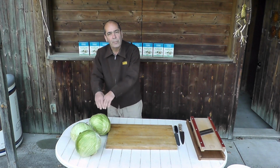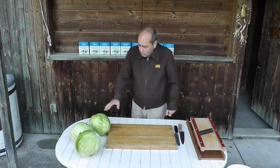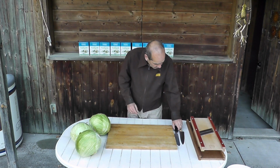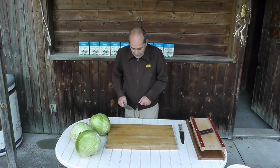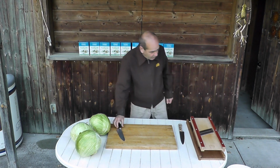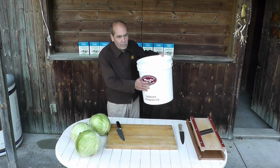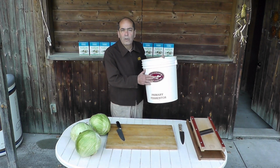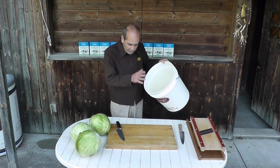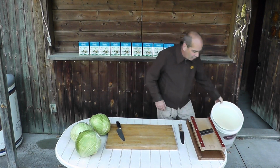They need to be cleaned up, the outer leaves need to be pulled off, they're a little bit dirty and roughed up. And you could just take these cabbages and pick up your butcher knife and slice it up here on the cutting board, and by the time you're done, you can fill this pail half full. This is a real good food grade plastic pail. It's actually made for making wine, but it's a food grade pail, and you can put your cabbage slices right in there and make sauerkraut.